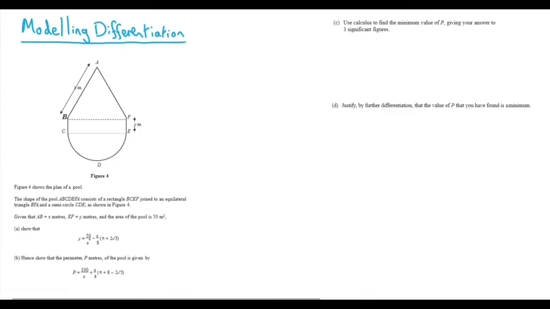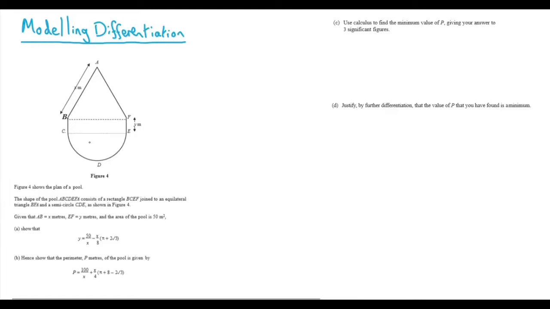Well, if we're going to show this, we need to create some kind of equation in the first place that we can rearrange and solve for y. In order to create an equation, you need an equal sign. Well, what do we have an actual value for? The only number we have right now is the 50 from the area. So let's try to create an algebraic expression for the area and set it equal to 50.